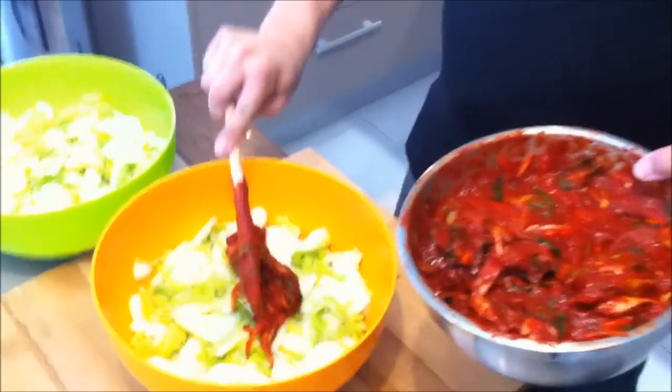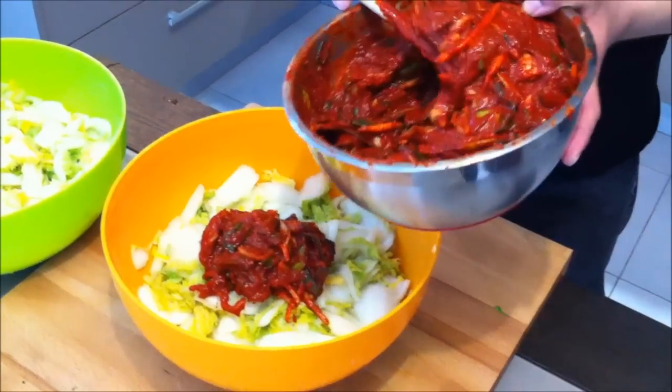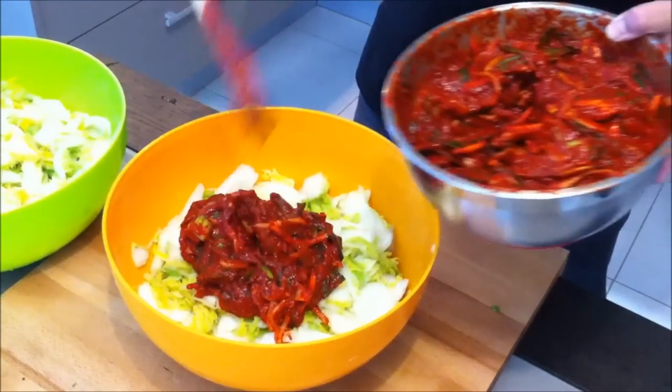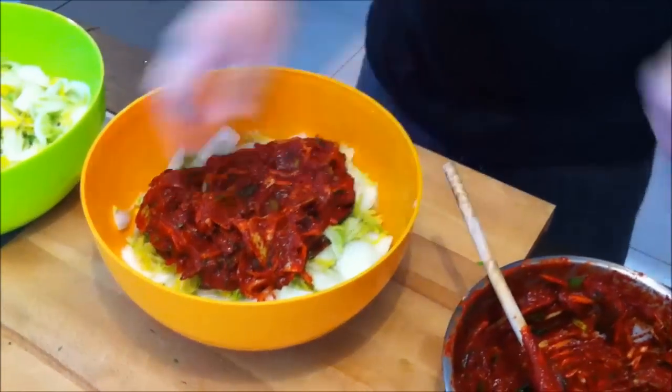Now it's time to make kimchi. Stir in your vegetable gochugaru mix evenly with the cabbage. Mix well with your hands. The paste can temporarily stain cuticles and hands, so use gloves if you need to.